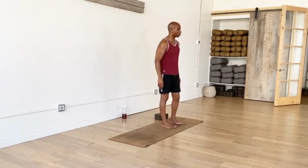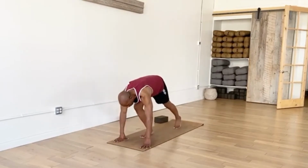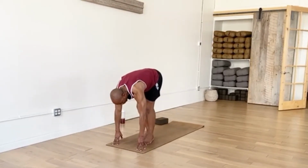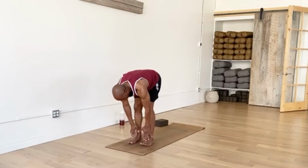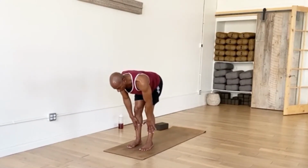Let's prepare the body to move. Another full breath in. As you exhale, walk, step, or hop both feet to the top of your mat to your forward fold. We'll inhale to extend the spine. Long, flat back. Exhale, back down we go.